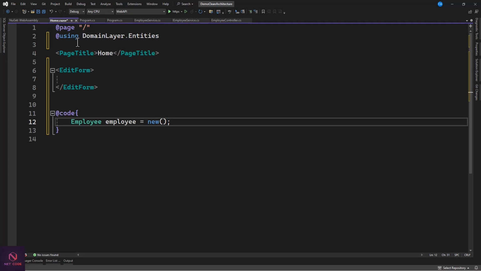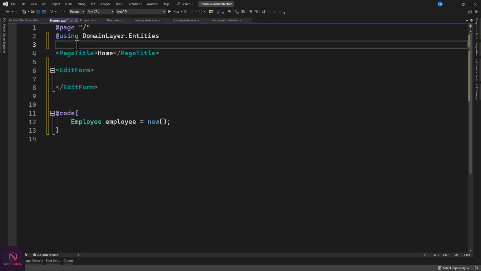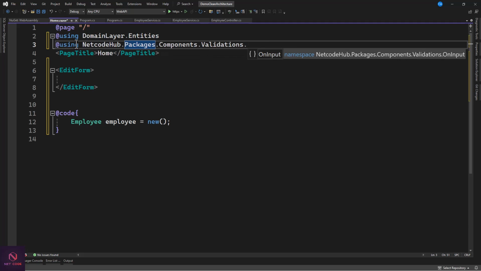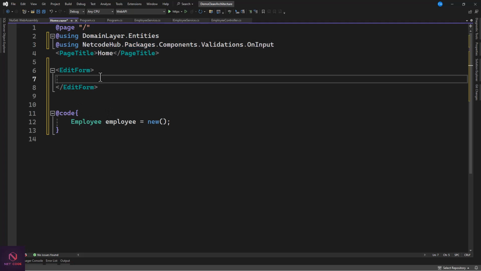Let's go back to the home page, and now let's use the namespace. So @using NetcodeHub.Packages.Component.Validations. Okay, so you want to use on input event, so you want to verify this. And now in our edit form, let's have our data annotations in here.